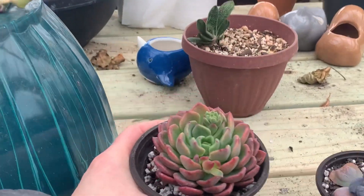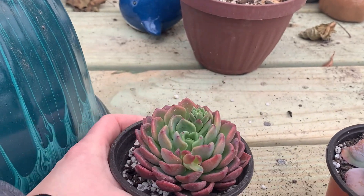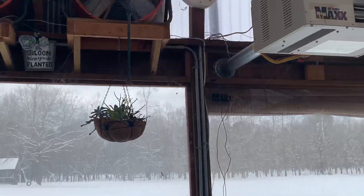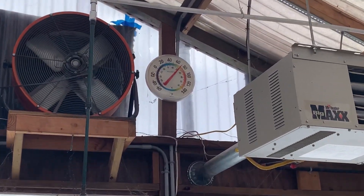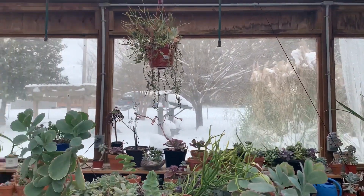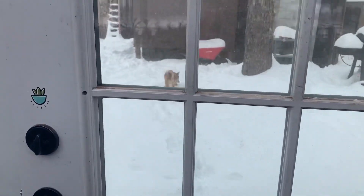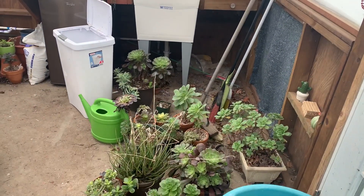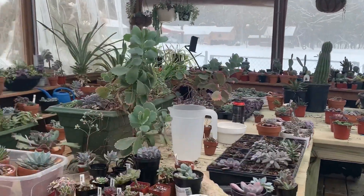Got the giveaway plant right here, labeled — very pretty. Someone's going to be really happy, and that's T. Yeager. I went ahead and messaged you — I'll get your information by email. I also just wanted you guys to see all the snow out here — it's crazy, but it's nice and warm in the greenhouse. The other day the snow was completely covering the roof and it was so dark in here. Tomorrow it's supposed to be above freezing so everything's gonna melt starting soon. Thank you guys so much for watching, subscribing, and being part of the giveaway. Y'all have a great day and be safe!